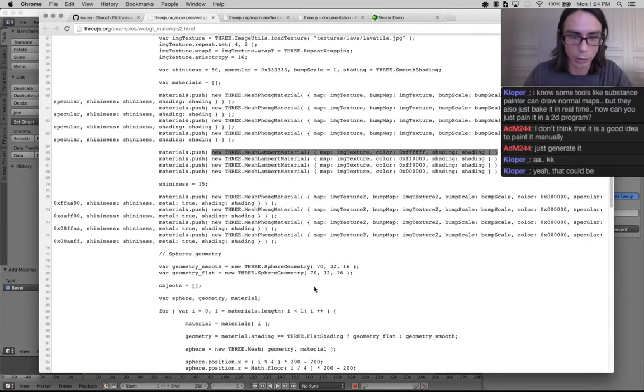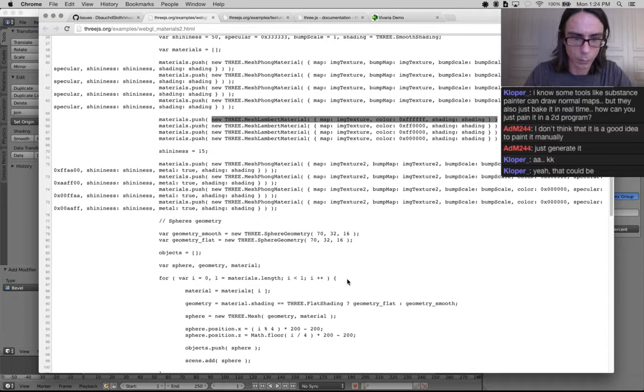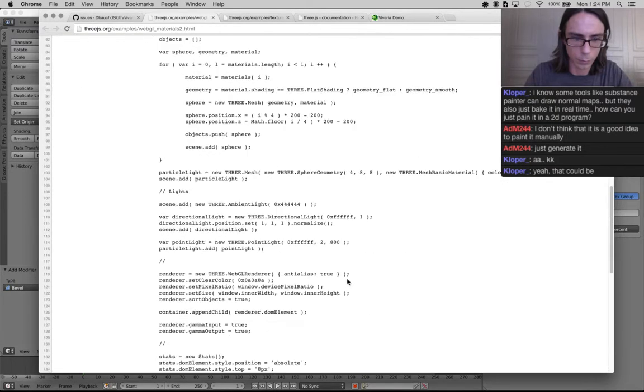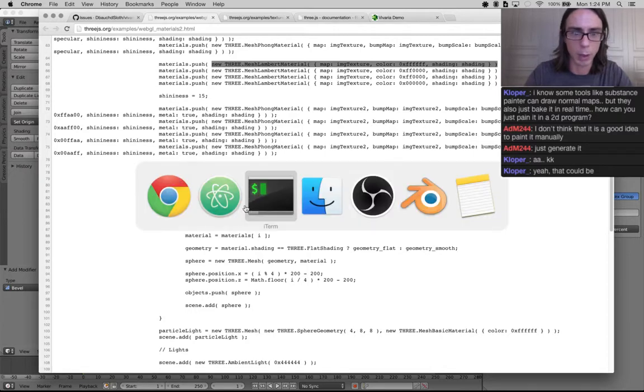See, here's where we actually generate the spheres. Now let's see, one of the things I'm not quite sure is how do we associate the material we create?